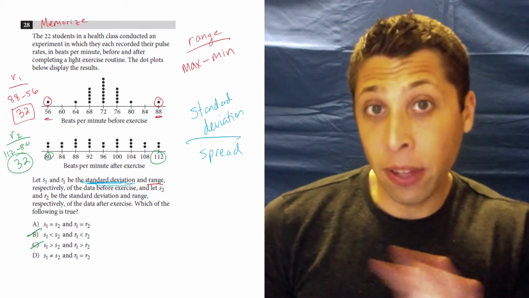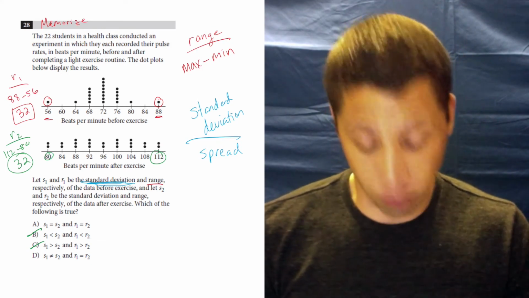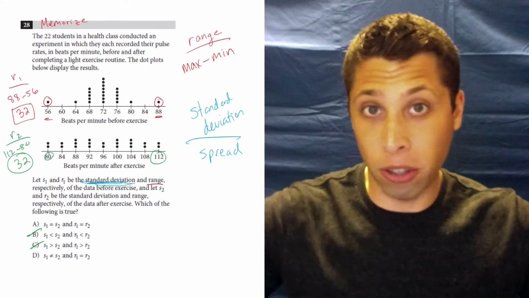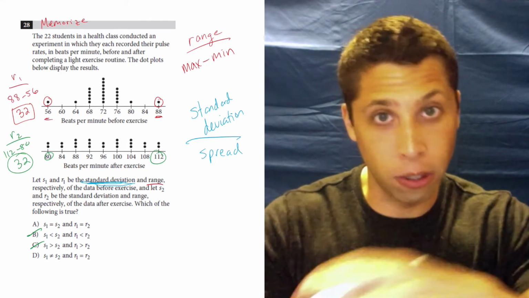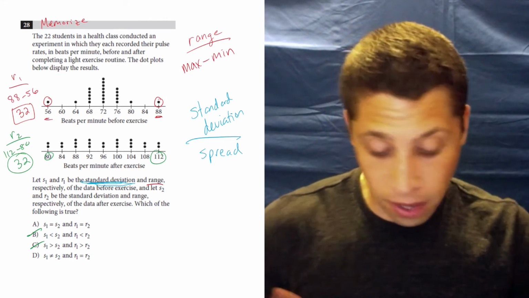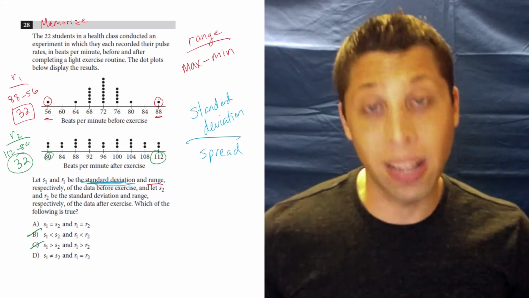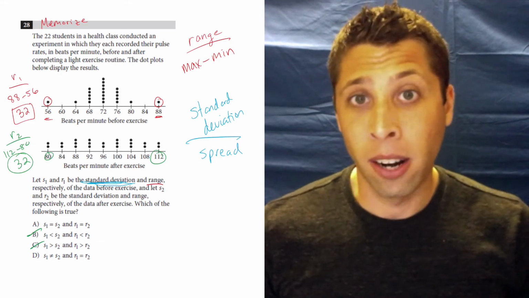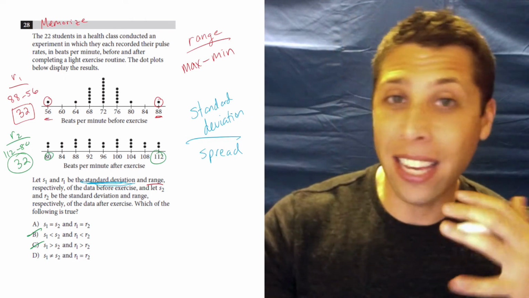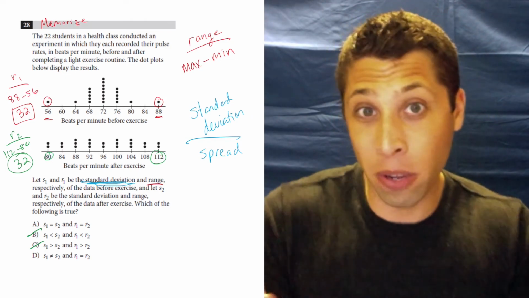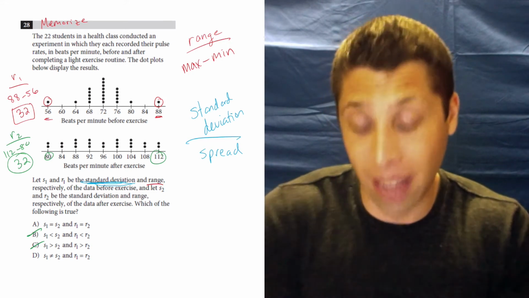So right now, to be clear, the choice is obvious for us. These data sets are different, right? One has a lot of numbers around 72 and they all kind of look like a big peak. The other one doesn't. It looks a little different, looks a little more flat. There's a difference there. I don't need to understand what the difference is and how that affects the standard deviation. I just know that they're different because look at my choices, A and D.